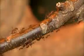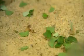Hi, I'm Kylie. And hi, I'm Kate. Today, we're going to be investigating if ants travel faster with or without leaves. We're hoping to do a simple experiment today to see how the ants are using their energy. Is it taking more energy to get to the leaves or to get the leaves back to the nest? And we'd really like both of you to help us. What do you think? Sure, great.